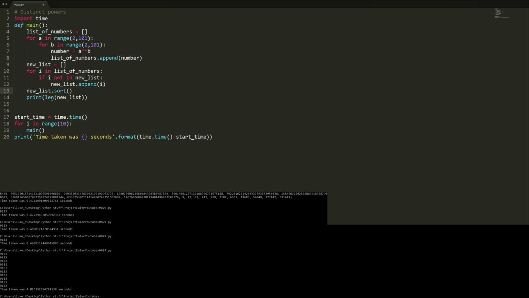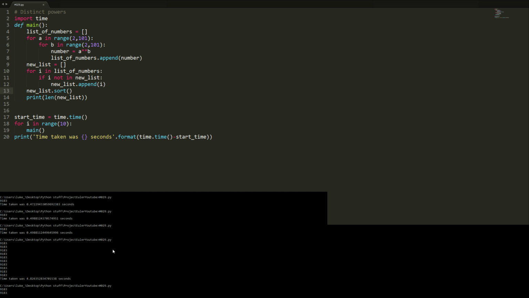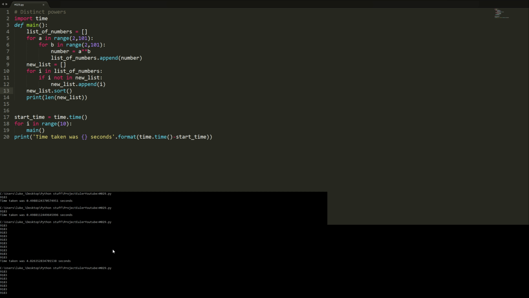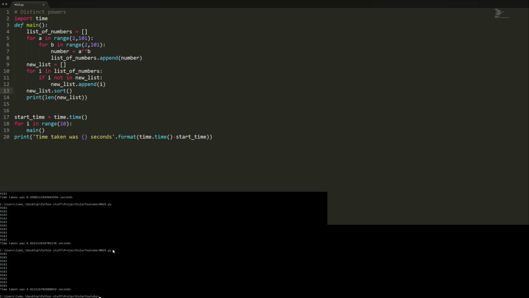Now if we put the sort back in, so still 4.8, slightly faster with the sort still. That's interesting, I'm not sure why that is. Obviously we're not doing this too accurately since I have background processes running. You should actually run this with the time module, which I haven't actually used so far in this series, but look it up if you're interested in doing more timing stuff. It's a way more accurate way of timing computation to find out which functions are faster.